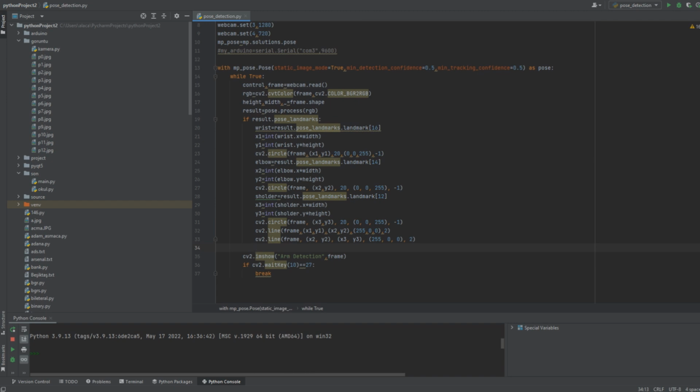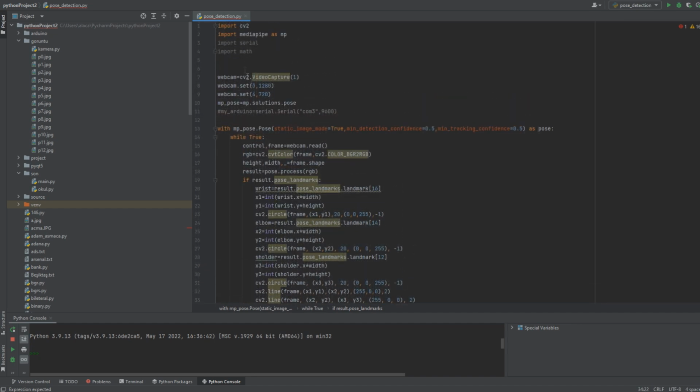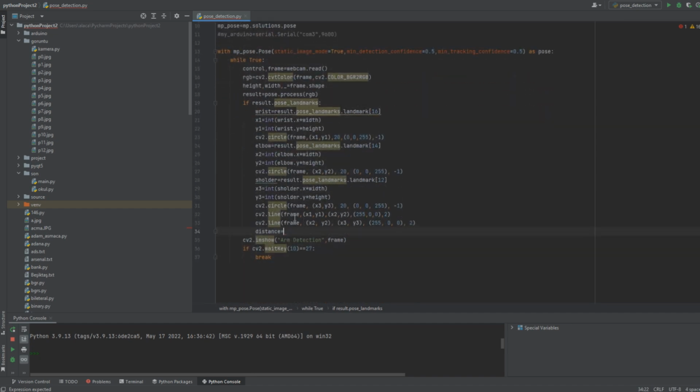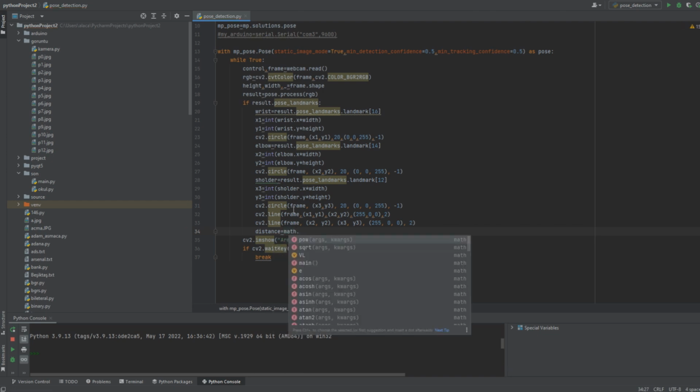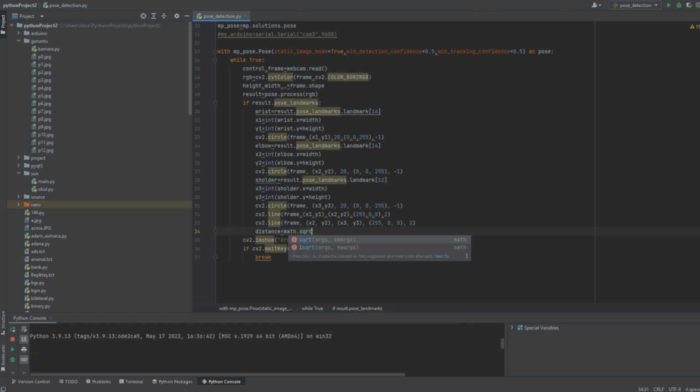So let's continue. Let's move to a new line and let's create a new variable here. Let the variable name be, for example, distance, and also put an equal sign. And if you want to calculate the distance between 2 points, what we have to do now is to do square root operation. So as you know, if you want to do this operation, we should use our math module. So let's call here math module. If you want to do square root operation, let's call our sqrt function and also open and close parentheses.